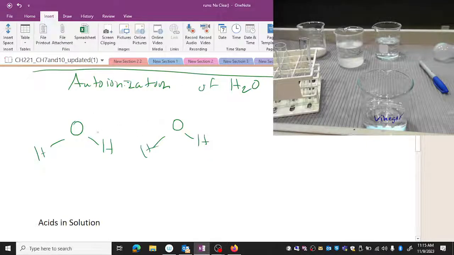What happens is you have two water molecules staring at each other, and then some small percentage of them react. Watch how I'm doing this attack: action starts at the electron, and it wants to pick up a hydrogen, because this is a pretty polar bond and oxygen has a lot of the electron density. The electrons in that bond go to oxygen, and that leaves us with formally hydronium here.